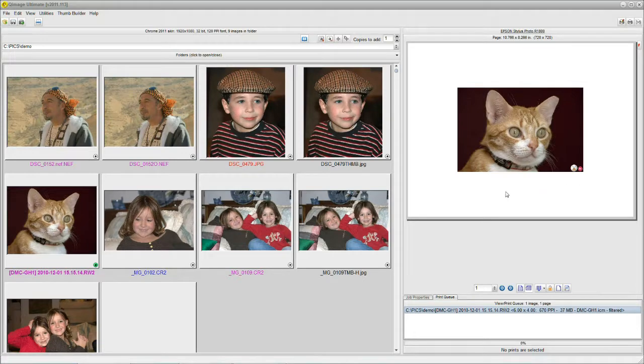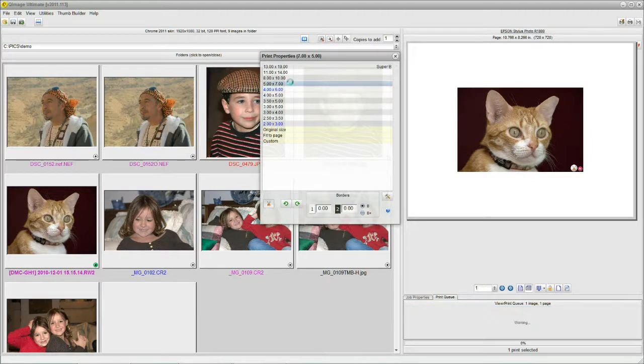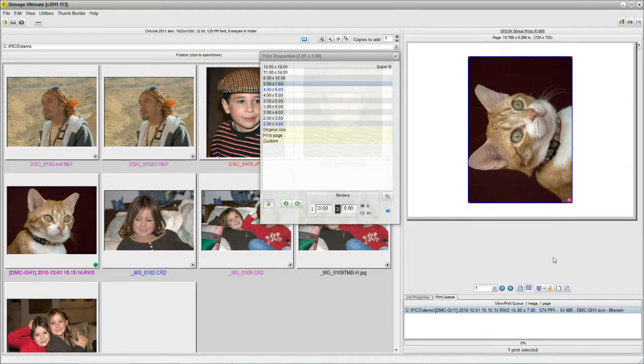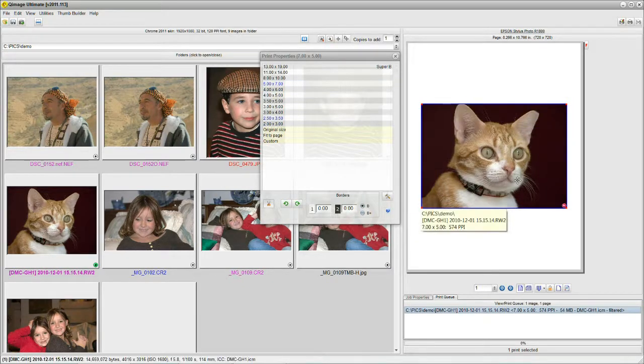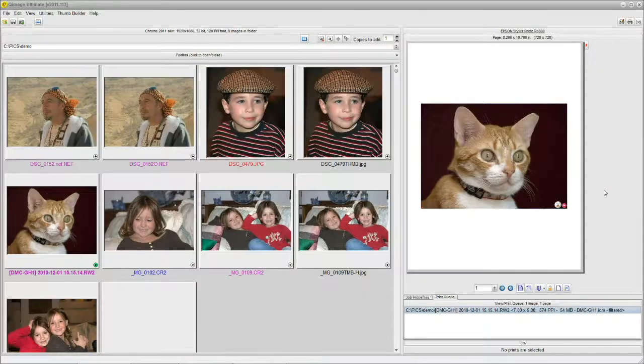Okay, now I'm going to change this print size from 4x6 to 5x7. Here I've got 5x7. I'll just flip him around so he looks a little better to you. There's 5x7. And again, the ear is just about off the edge. It's a little less because it's a different aspect ratio. But the ear is still a little bit off, and I'm going to do the same thing. Click on this page editor. Pull the cat down a little bit into the picture. Say done. And now we have the 5x7 fixed. So the ear is inside the picture.